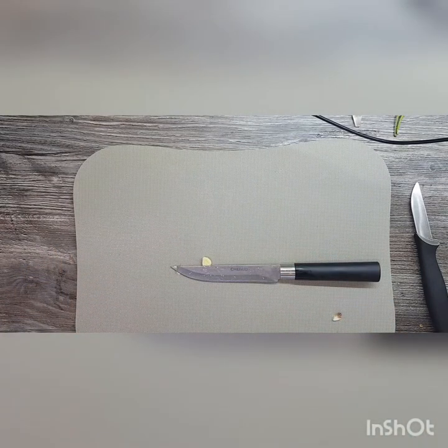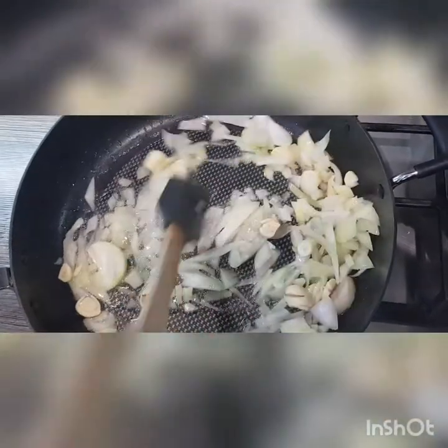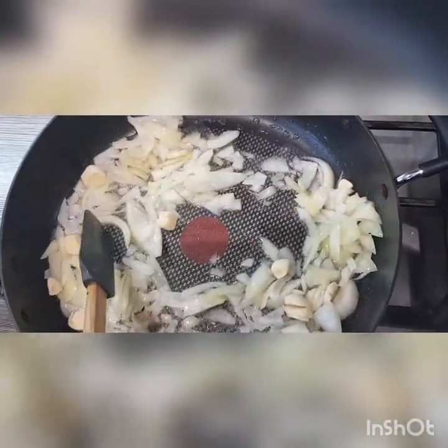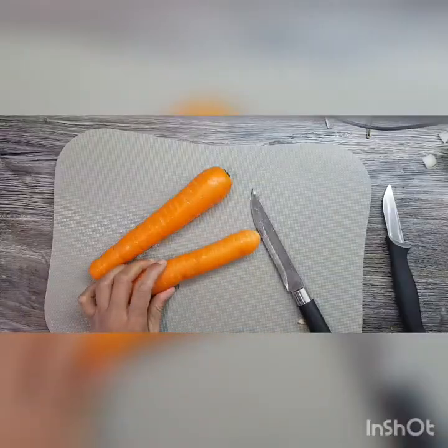Right, so I'm just going to show you the onions. I've got 2 tablespoons of olive oil. And I'm just going to cook the onions until they get slightly brown. I'm not going to wait for them to get too brown, not like a curry, just to get slightly soft and slightly changing color. Meanwhile, we're going to get back to the vegetables.